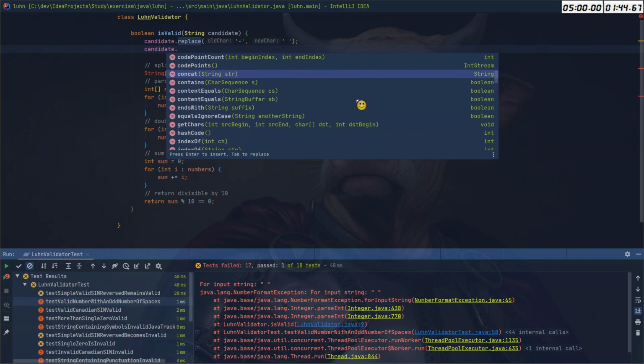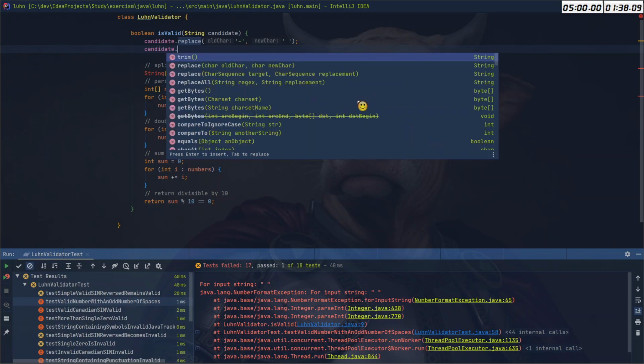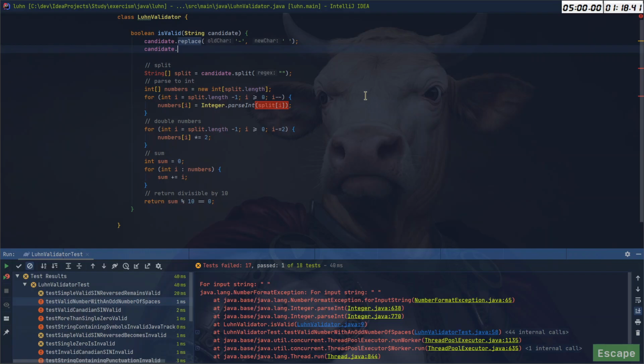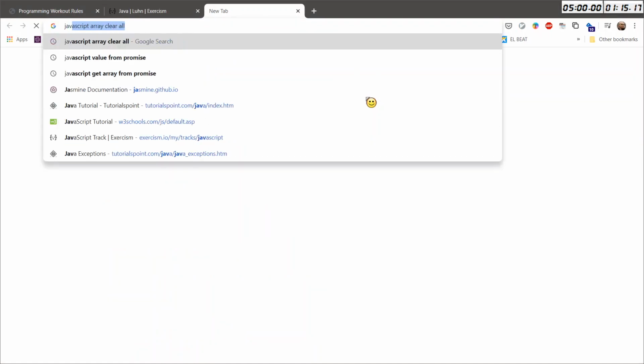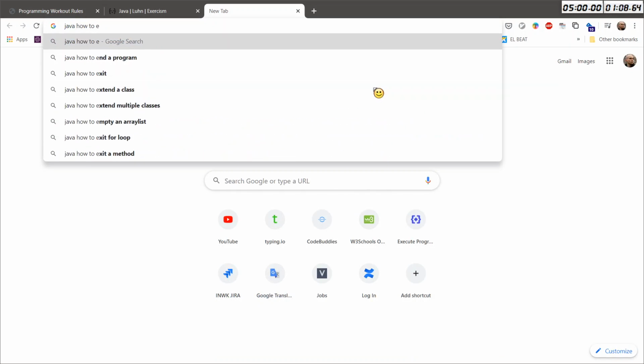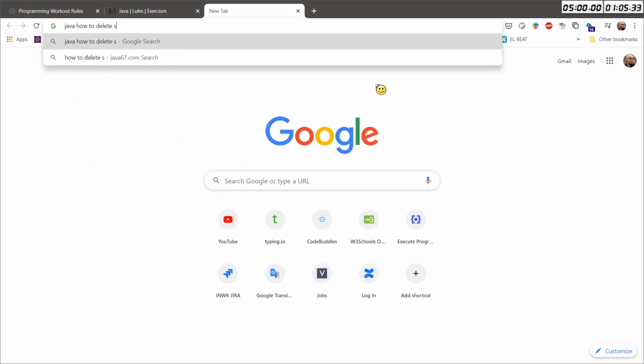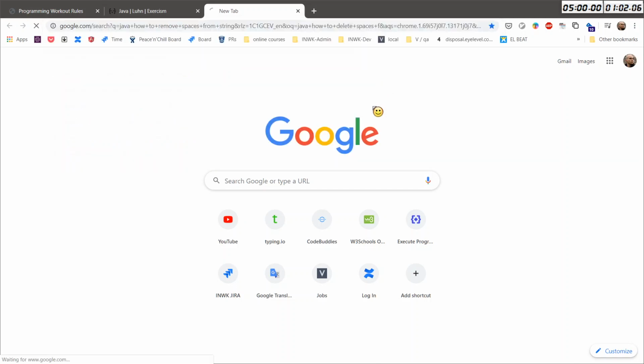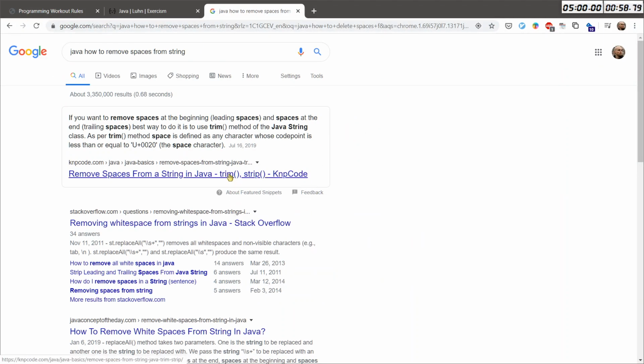It is a replace all, but I don't know how to use it. Char sequence. Okay. Here we go. Trim, strip.